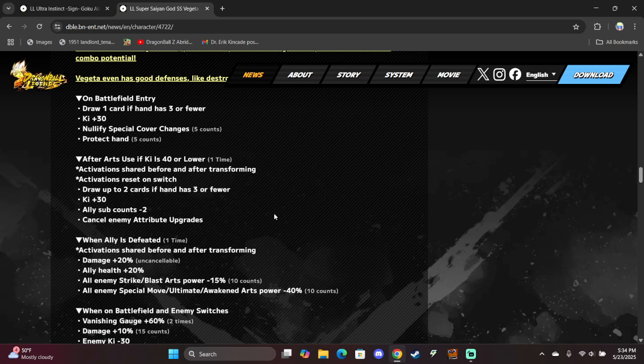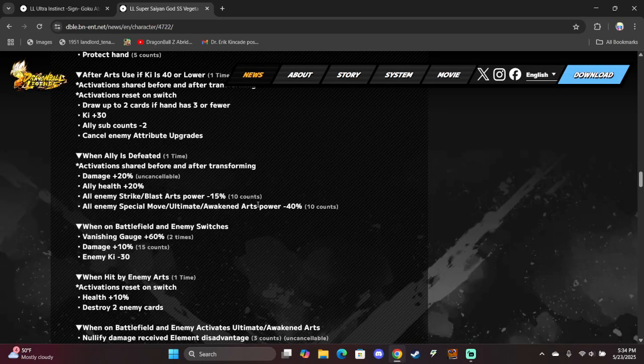Okay. When an ally is defeated, it's shared before and after. 20% damage inflicted. Cannot be canceled. Ally health plus 20%. Okay. All enemies strike in blast threats power -15%, and those 3 things that I've said nonstop -40%. I'm tired of reading those.